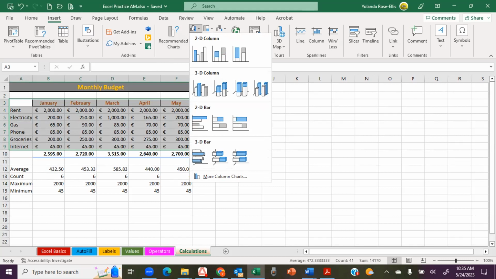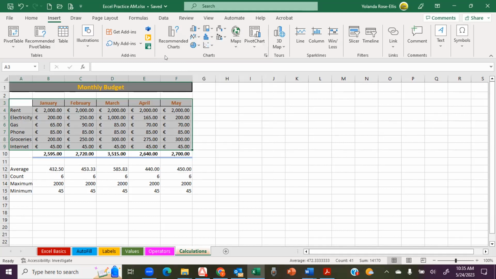You said insert tab, so I click on insert. We are looking at the insert column or bar chart.